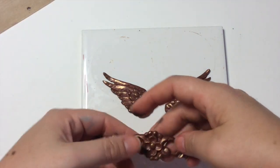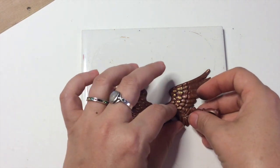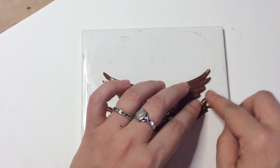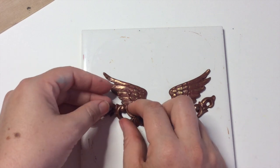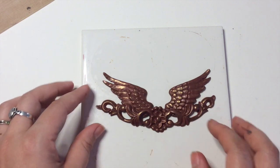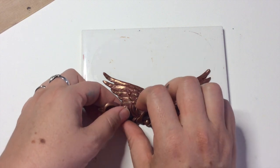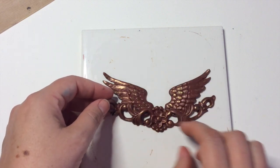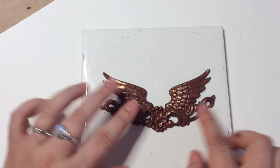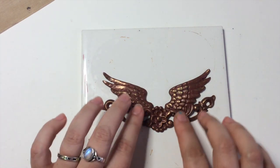Now I'm going to really press the clay together so that it will stick to itself when it bakes, with this curved piece on the bottom still having all the holes in it. I'm closing that end piece because I want to dangle things from it all the way around from one side to the other, so I'm going to close up those little curly cues on the end. Really this whole project is about changing a mold to suit you — you can buy molds and end up having your stuff all look the same if you just mold a piece and bake it. If you change it up a little bit each time, you can really personalize it, combine molds, and change the shapes. It's fun.